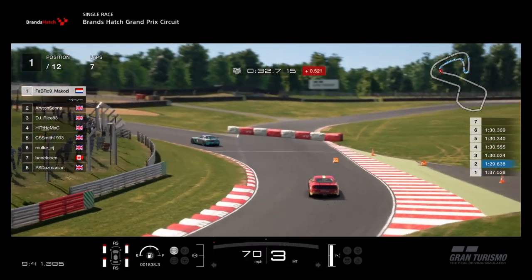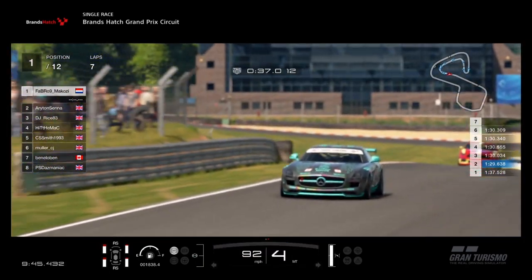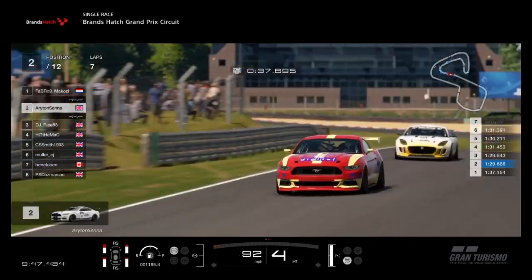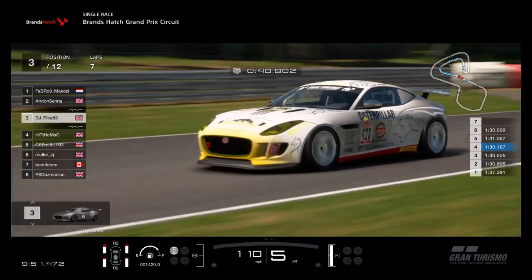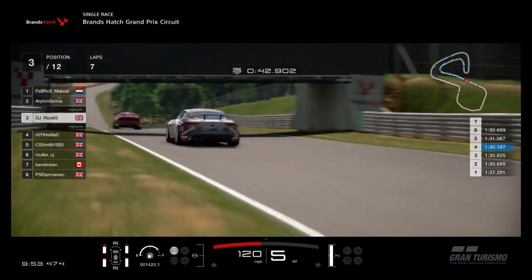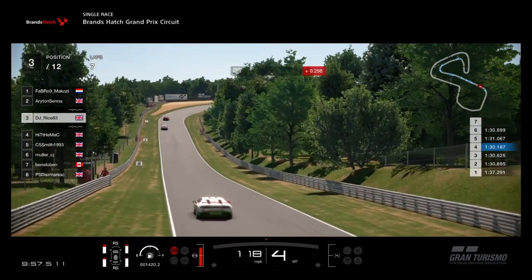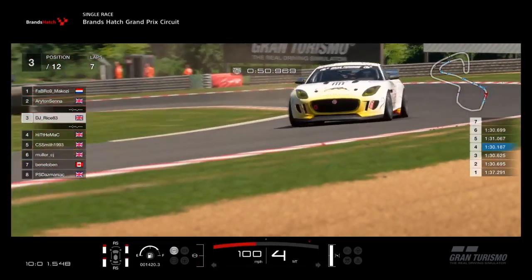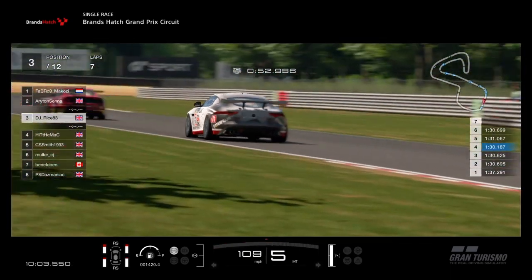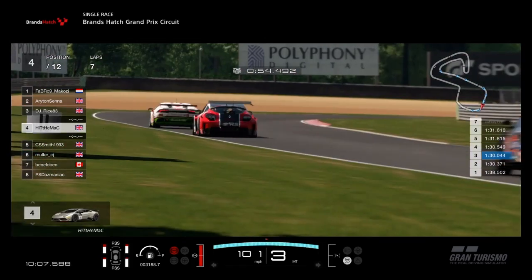As you see there, Fabro in first, burning some tyres away. Trying to now pull away from Senna in 2nd place. Senna has got DJ on the back of him. DJ slowly going through the field there. Really pulled out in front of Mac. Potentially some strategy going on from DJ.